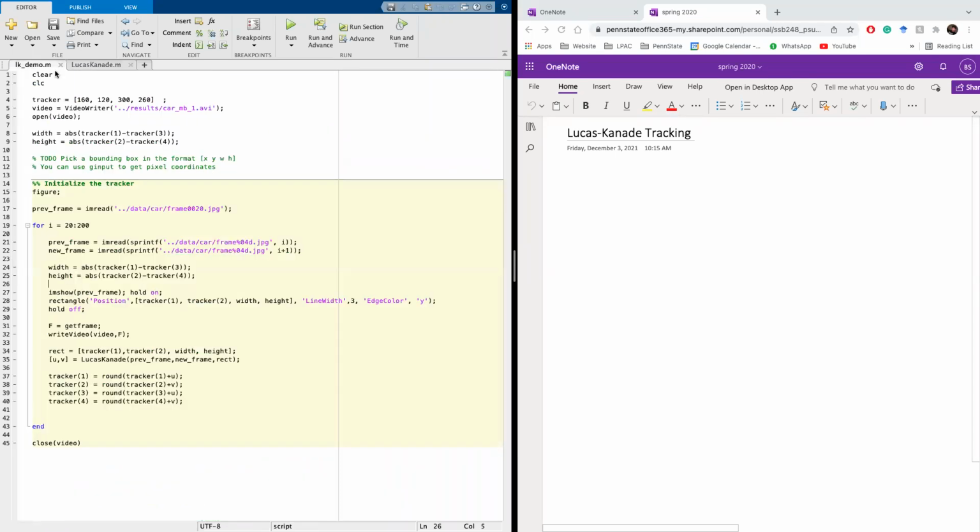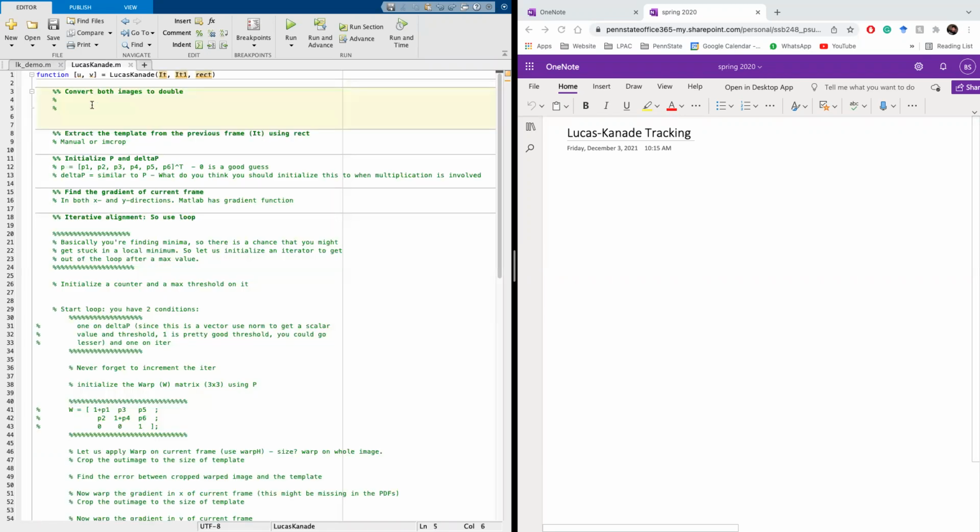And you can see that in the demo video, we have not converted any of the images into double. All of them will be in the uint8 format, and it's not a good idea to work on uint8. So always convert the images to double. That is why we are converting it to double. So section 1 will simply convert it to double. I hope by this time you know how to do it. There are just 2 lines of code, one for each image.